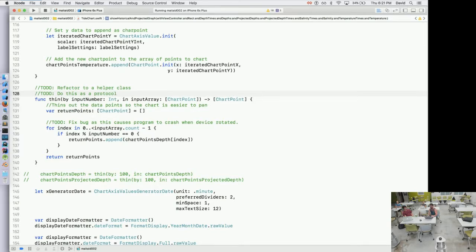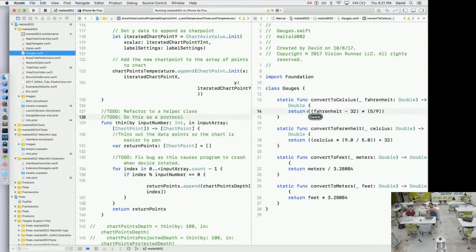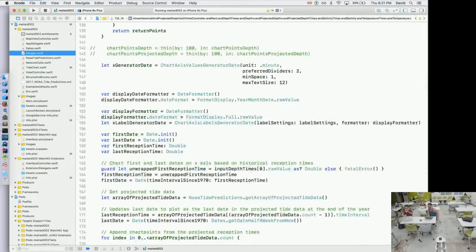So for example, I have this conversion method. I don't want to get too off topic, but I think it's in gauges. And these are all static, so I can test all of these. I can give it an input and an output and verify that it actually works. So these are just the temperature conversions and feet to meter conversions. So that's where I'd like to head, but then maybe just focus on making it a protocol if possible. How do you call it? You just write gauge dot and whatever function, right?